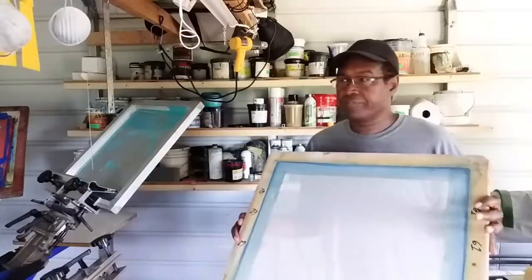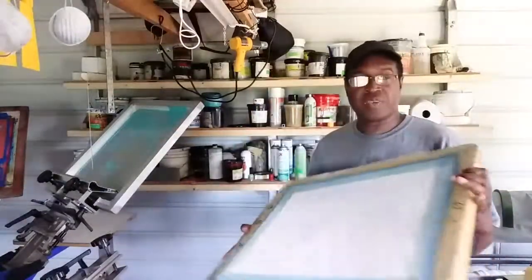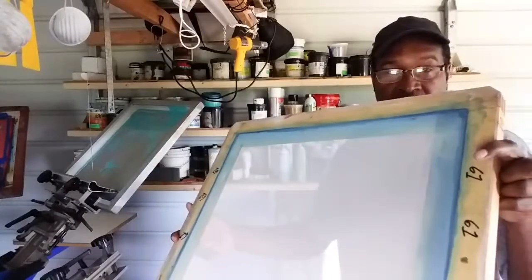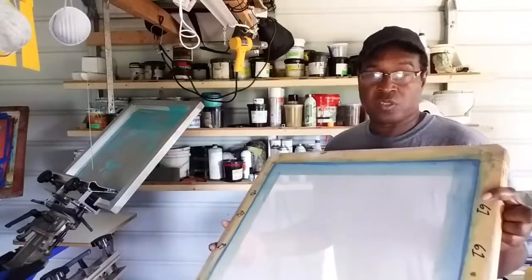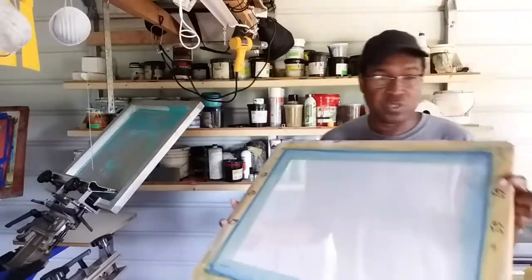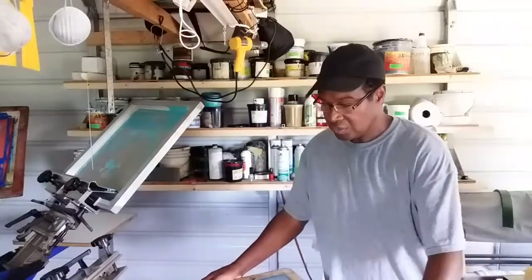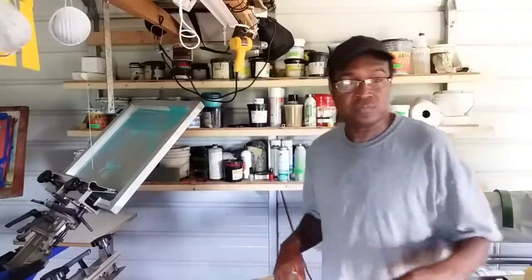And this right here is a 61 mesh screen, as you can see, but you really don't need a 61 mesh. The reason I'm using a 61 mesh is that it's the only screen I had available for this demo. You could use a 110 screen, that would be fine, or a 150 or 125 or in the 150 range. It doesn't really matter. It's just for putting numbers and names on a shirt. So once again, I'm going to lower my camera so you can see what's going on down here.